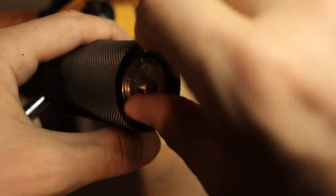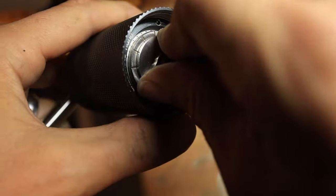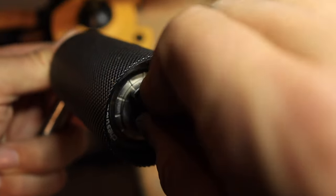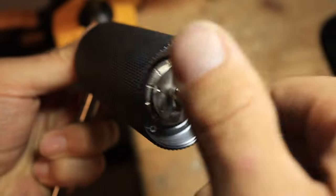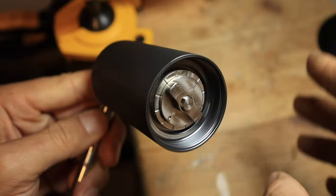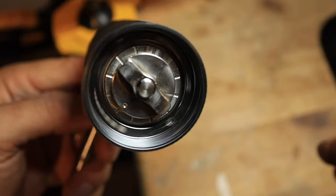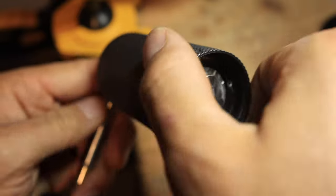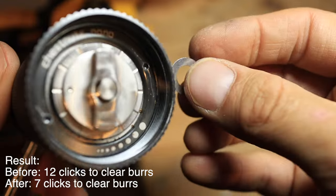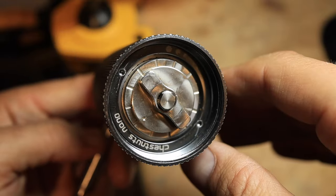Let's click it all the way to the end until you can't click anymore, then loosen it and see at what point the burrs don't touch anymore. Before I had to open it up to 12 clicks before they would stop abutting each other, and I'm hoping it's going to be less than that now. At six clicks they're just about loose enough; at eight — that's just what I'm looking for because eight is right around espresso range. Seven still touches. So it's not perfect but it's better than before, just using one little metal washer shim. Let's try it out at eight.